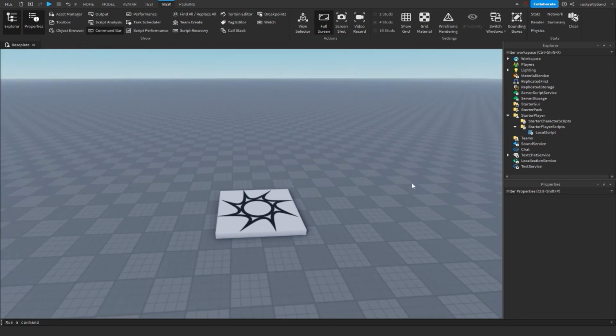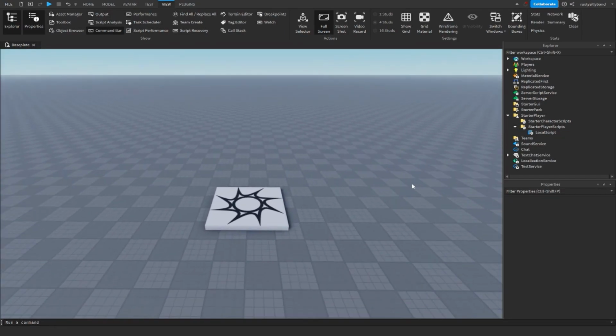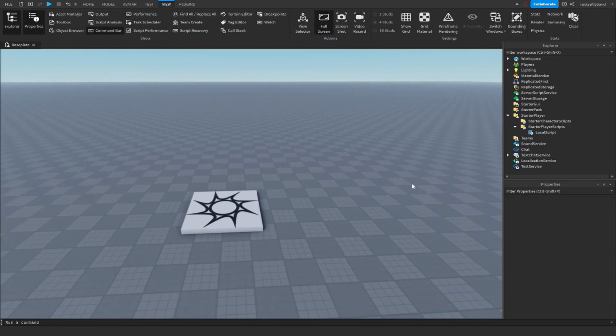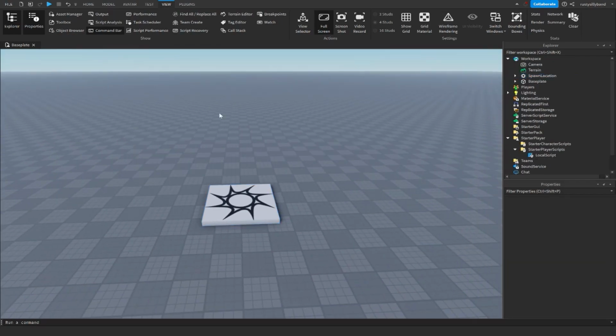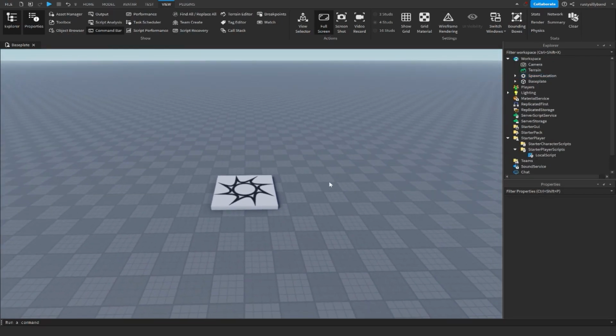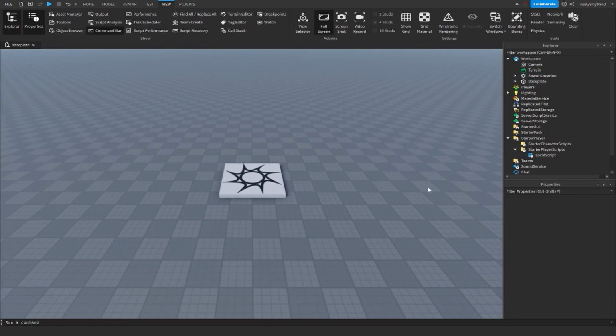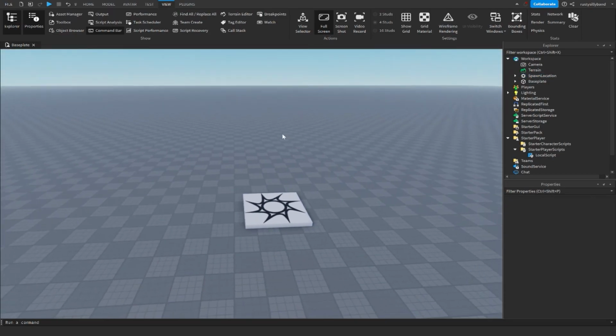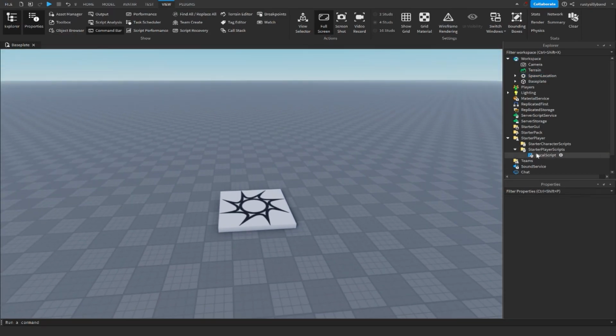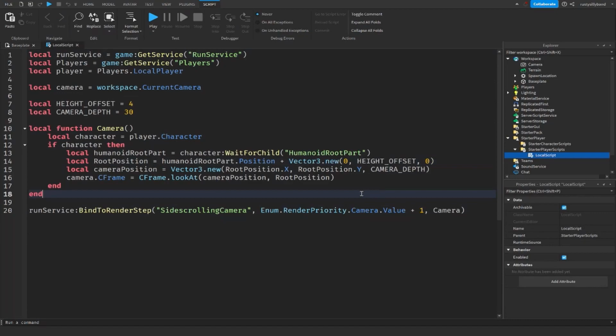Let's go ahead and get into our third and final camera view that we can have for a player inside of Roblox Studio. So for this third and final camera view, we'll basically be using some of the same variables as before, but we're going to change them up slightly. Now this third camera view, it's an isometric camera view, which we'll get into later when I explain whatever is going on. So really the only thing that we'll be changing here is this function right here. We can keep everything right above it.